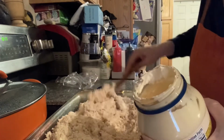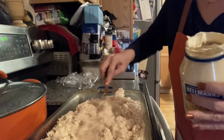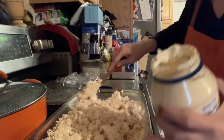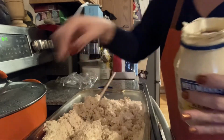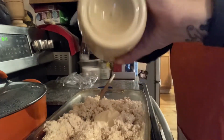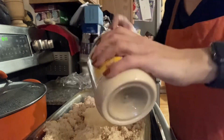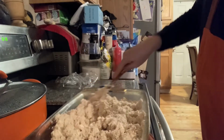But I'm telling you, this is going to be a winner winner chicken dinner, because your friends and your family are gonna love this. Now you really have to gauge how much mayo to put in. You don't want a whole lot and you don't want a little. Just want it perfecto. And unfortunately, it's gonna probably take my whole jar almost. This recipe calls for this particular kind of mayonnaise, so I'm using it today.